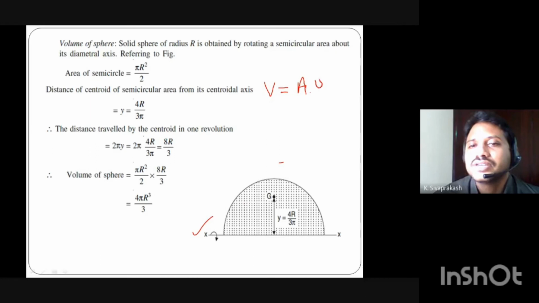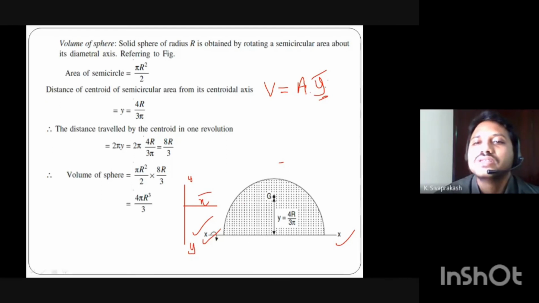The centroid is represented with y bar, y because this is the x-axis. Suppose we are considering the y-axis, then the centroid position, you should take x bar. Remember that here the non-intersecting axis is the x-axis, so the centroid distance is in terms of y bar. And y bar into the distance traveled by its centroid in one revolution. One revolution means 2 pi. Okay, this is the formula of the volume generated by revolving a semicircle area.